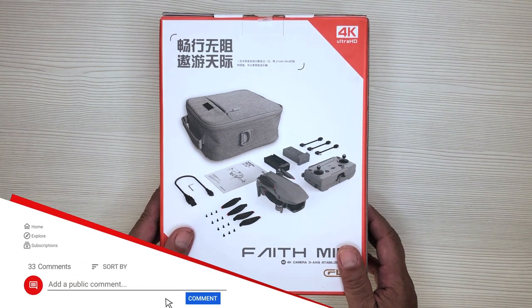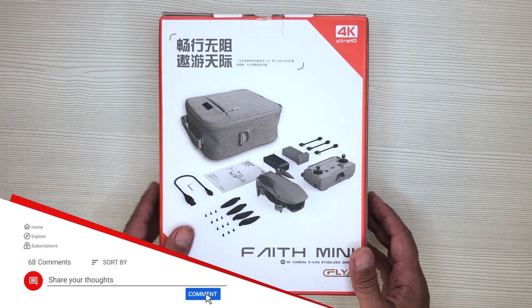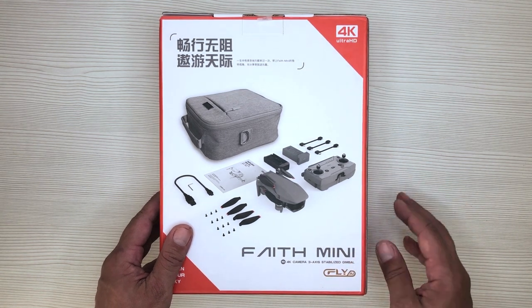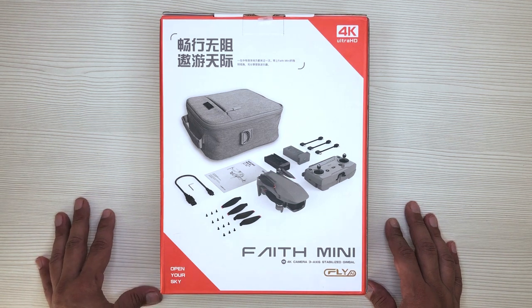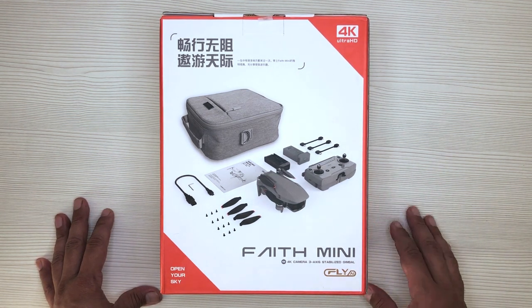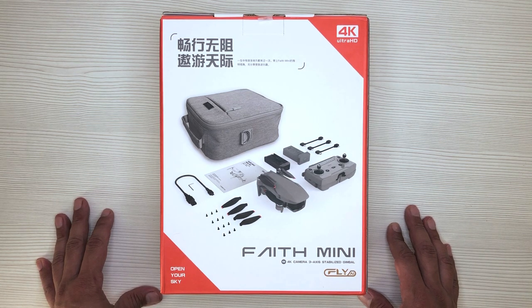Now I know that there's been a lot of disappointment regarding C-Fly in general, and from a customer standpoint, I think that it's only fair and understandable that many have lost their confidence in their products, especially when it comes to customer service. But moving on, we have the Faith Mini here now, and we're going to check it out and see what it's all about.